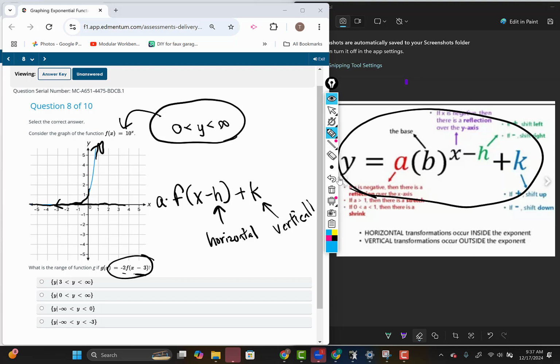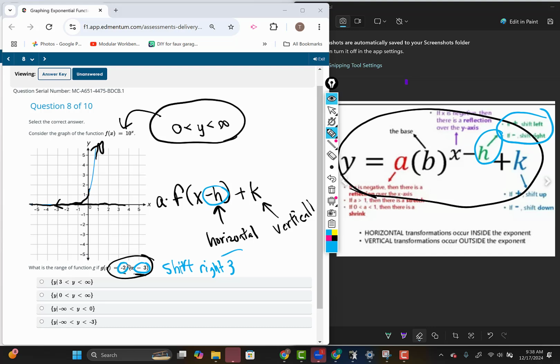So now what we want to do is think, okay, if we have a minus 3, it shows a minus 3. So let's look over here. It's a minus 3. It's the horizontal rule. So here's the horizontal rule here in green. So if it shows a minus 3, we are shifting this graph to the right 3.